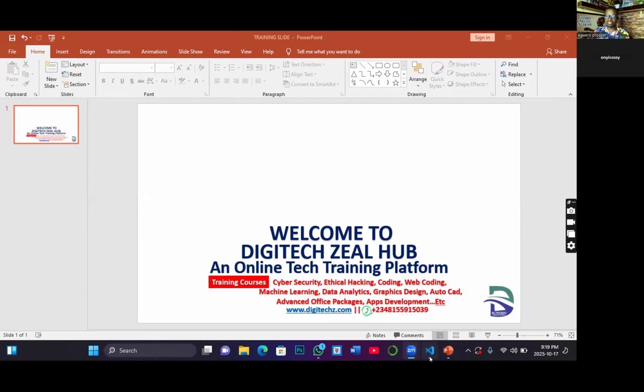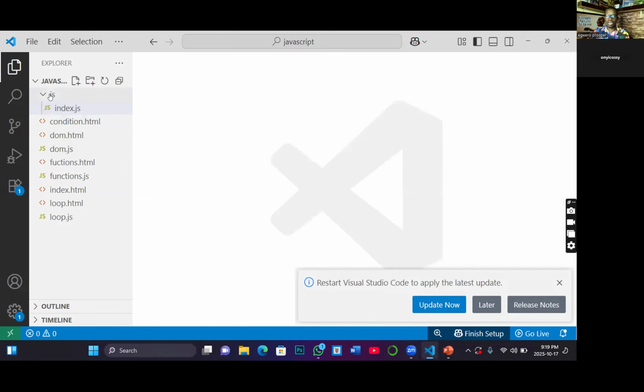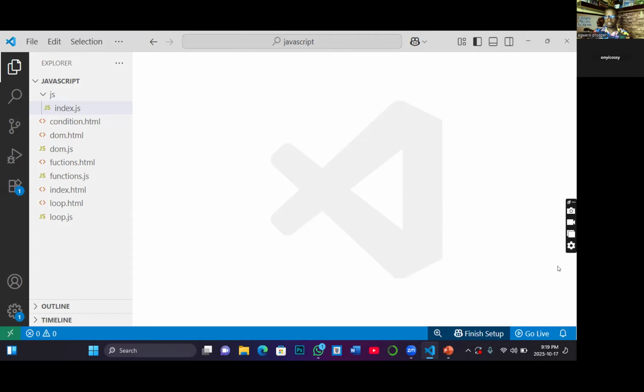That is the reason why we have Visual Studio Code, which we are all familiar with. Now, I want to quickly set up Visual Studio Code before I continue with the JavaScript explanation, so that I can see how we can practicalize some of the things I'll be talking about.